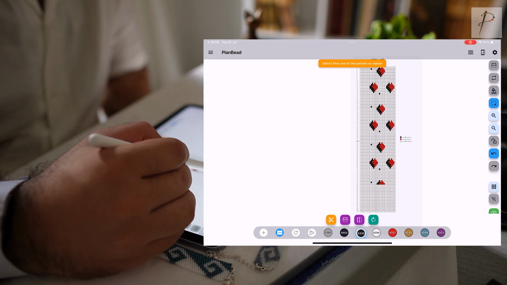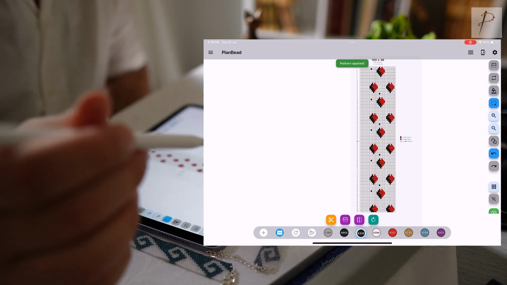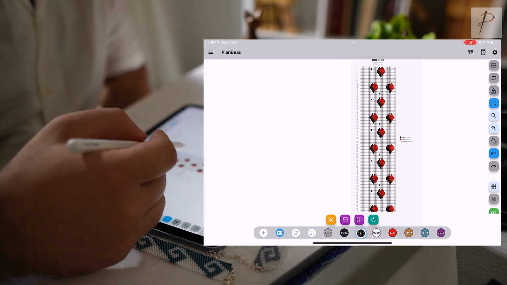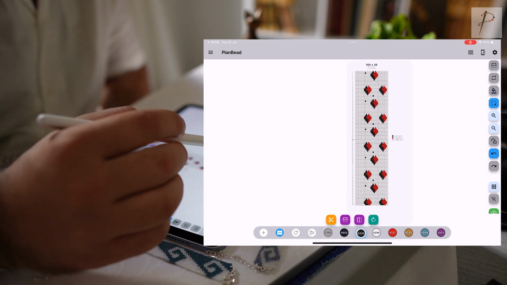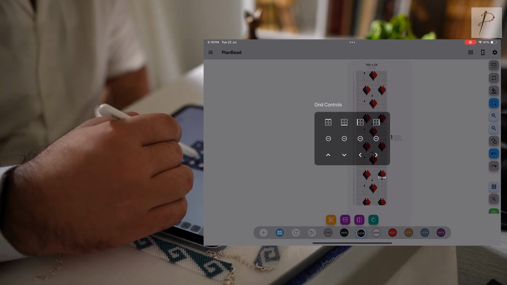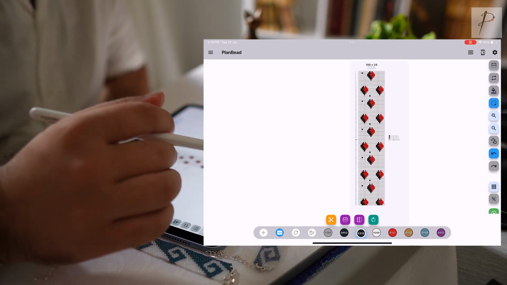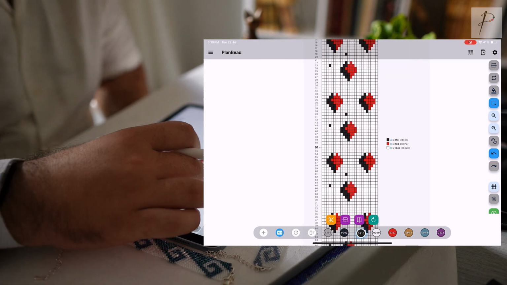I choose the first one, and then I choose, sorry. And the pattern is applied. You see how simple it is? If I want to change the size, I could also make it smaller. And this is how I usually make patterns.